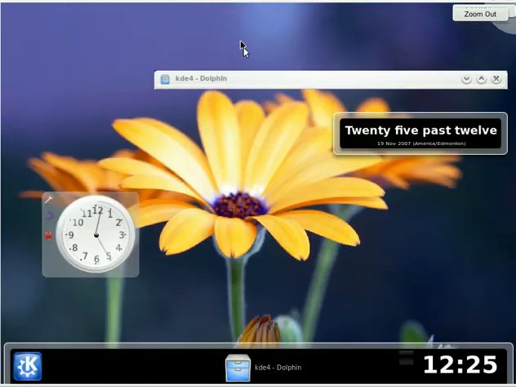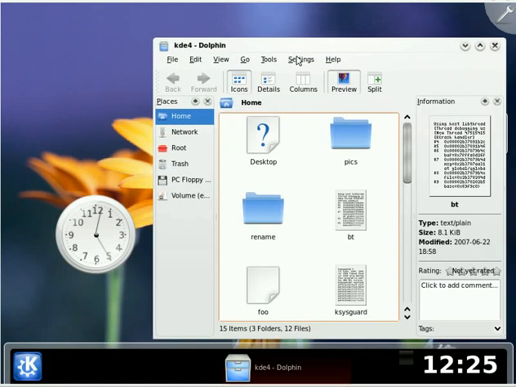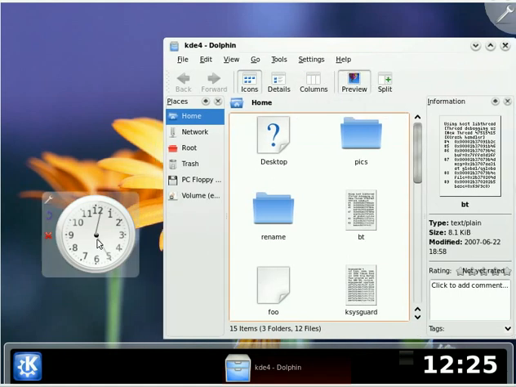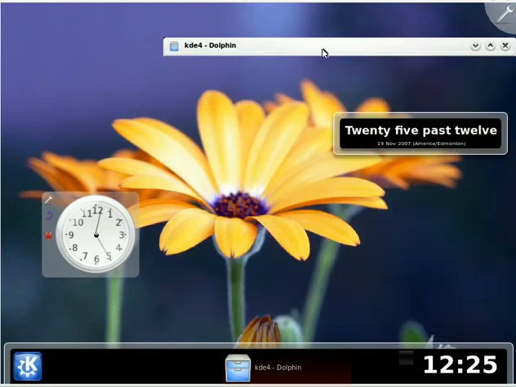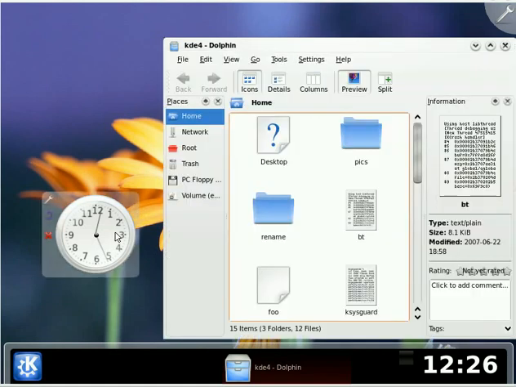Now, what's neat is that containments are themselves just Plasma applets, with some extra added little benefits, such as being able to render into the background. So this clock applet right here, for instance, can actually be your background. It's a containment. Because Plasma is all about clocks, as we know, you could set this clock as your containment, and you get a full screen analog clock instead of just a little one.